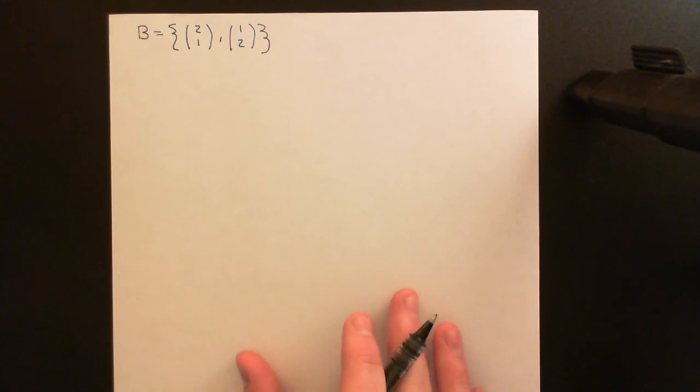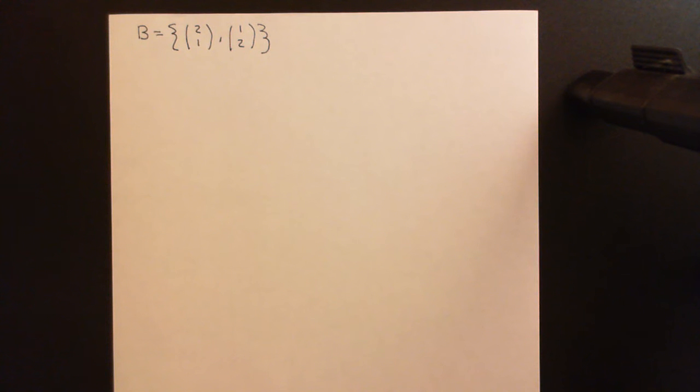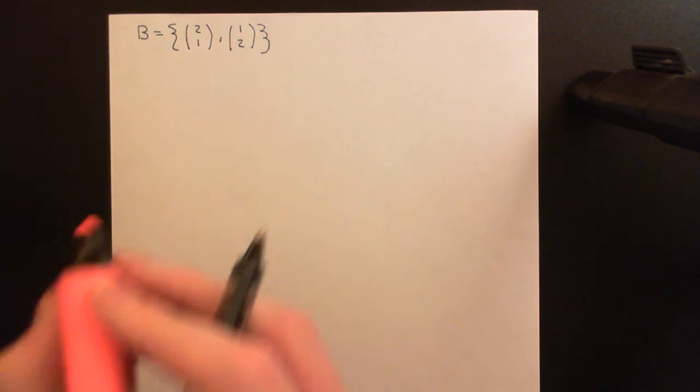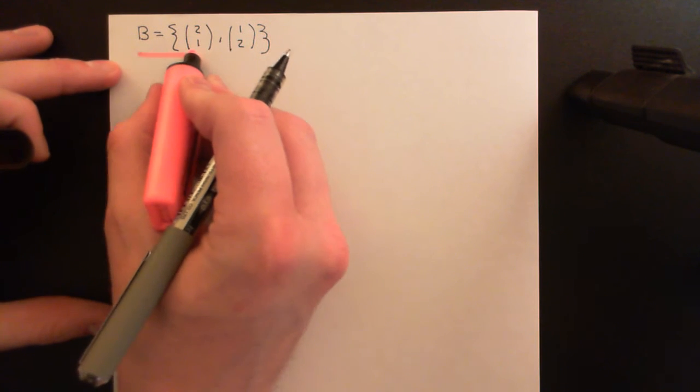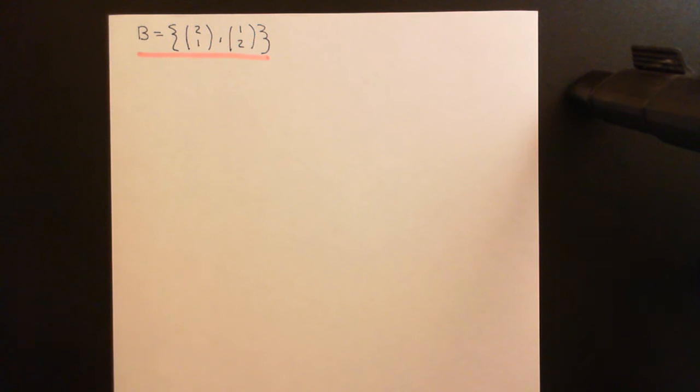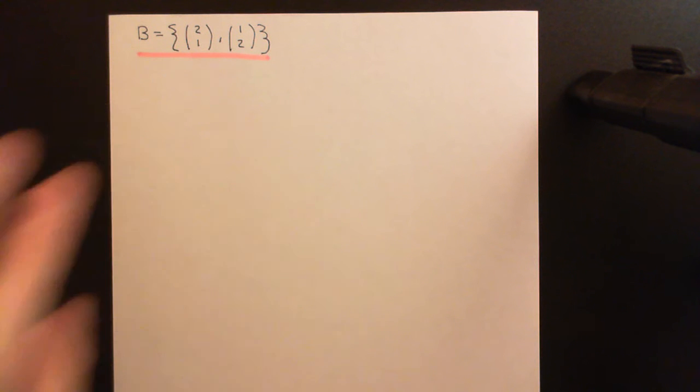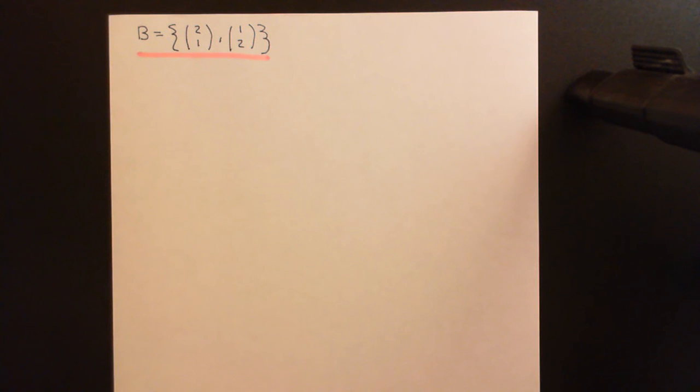I want to firstly prove that these two vectors do actually form a basis of R2, so I want to prove that together they span the entire R2, and I also want to prove that they are linearly independent. And then what I want to show you is that I could associate the vectors of my vector space R2 with the position vectors of that grid in a different way and still have it so that the addition of vectors in my abstract vector space can be interpreted in that beautiful pictorial sense on the grid, and scalar multiplication can still be interpreted in the same way.